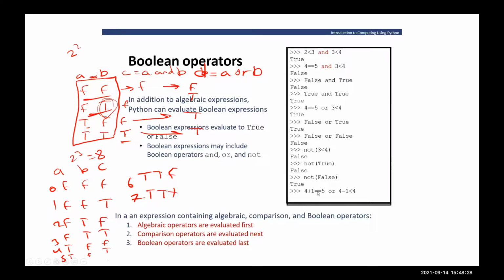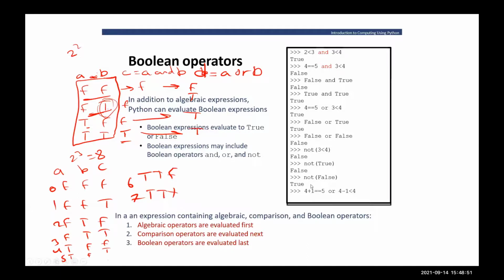And this one, we have 4 plus 1 equal to 5, or 4 minus 1 less than 4. In this condition, which operation should we give the first priority? The highest priority, I mean. The one on the left.